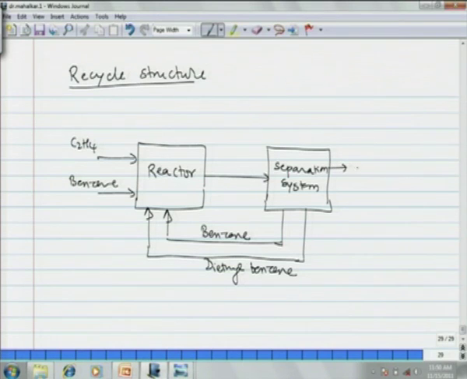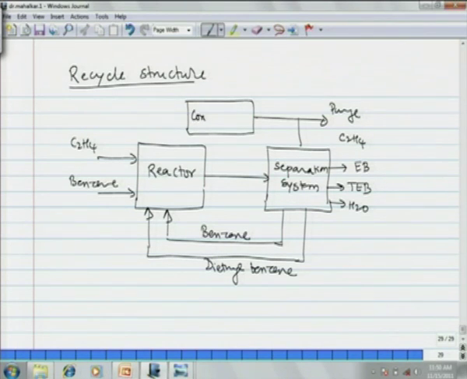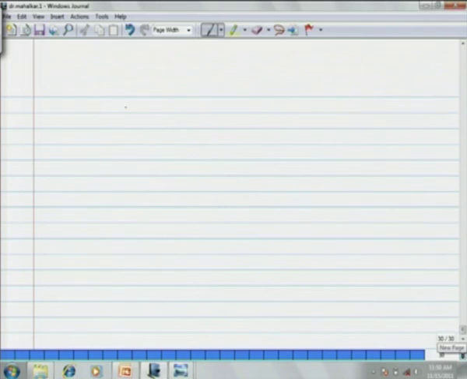The product streams remain the same, ethyl benzene, triethyl benzene, water, and then the purge and recycle stream for gas. Like in the previous process, we have to restore the pressure of the gas recycle stream through a compressor. So, what you see now is a simplified recycle structure of the flow sheet. Now, the next stage is to design the separation systems flow sheet, in which we open the separation system box and show the liquid and vapor recovery systems separately. The earlier structure of the flow sheet remains the same.